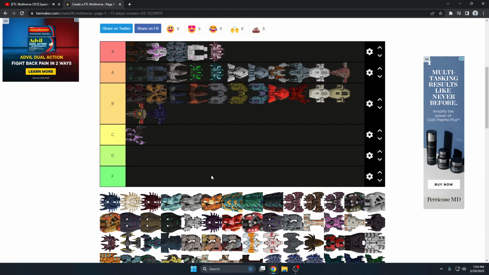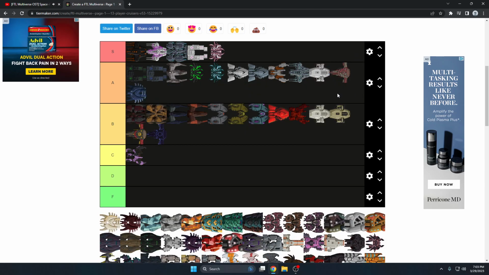Well, the boarding ships are still good. So that's why it's B tier. It's definitely not C tier, but not exactly comparable to Guild A or any of these other boarding ships thus far. Coalition A is probably A tier though.